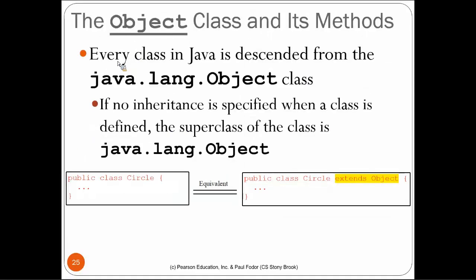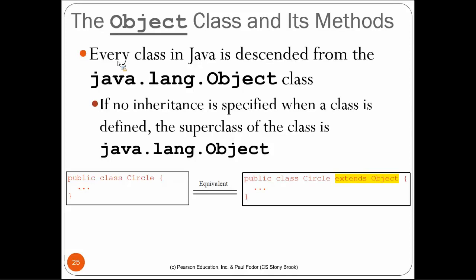So why is it useful? It's useful because we can implement more specific versions in the subclasses of the methods that are defined in the superclass. Mainly, there are two methods that are usually implemented in any subclass. Those are the toString method in the class Object that gets inherited by all the subclasses, and the equals method, which also is implemented in the class Object and inherited by subclasses.